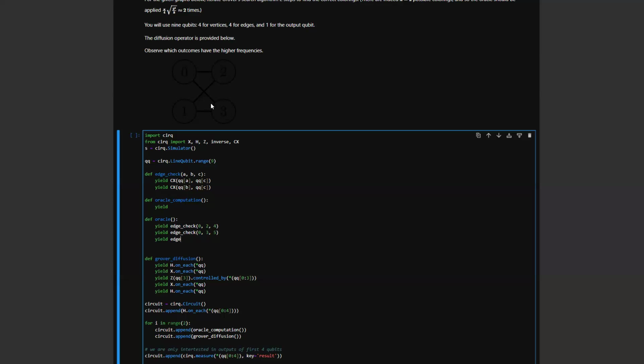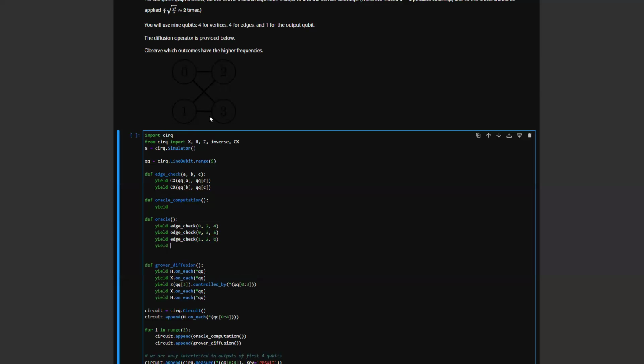We just need to do it for each edge that we have. So here, let's do 1 and 2 on qubit 6. Finally, the edge check 1, 3 on qubit 7. There's our oracle.